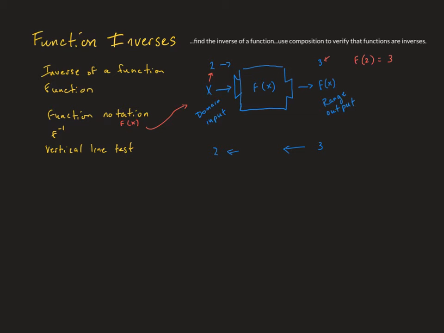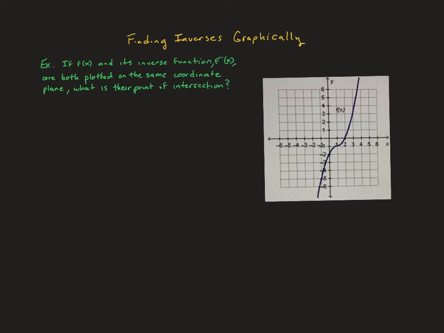We'll use some more function notation in the future, but the inverse function notation is this thing right here. That's f of -1, or inverse function is what that stands for. So we will go over some different ways to do that. And of course, the vertical line test we covered a few days ago too, which helps us determine if something is a function, showing that for each domain value I have a unique range value. So it helps us calculate the inverse of a function. Going forward, let's look at a graph.